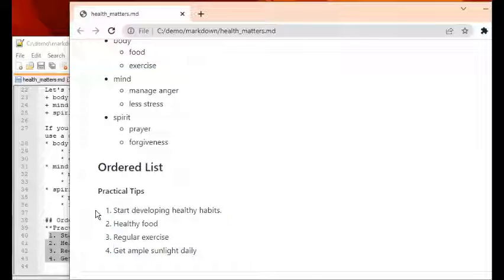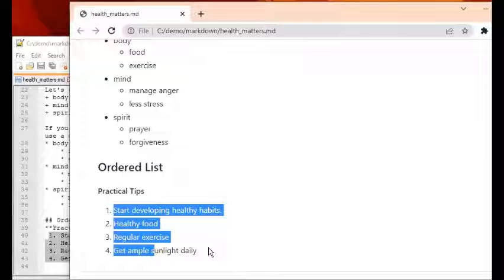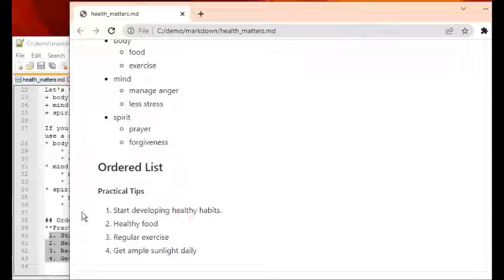So if you have a lot of things to do, and it's a long list, 1 to 20, 1 to 50, then there's a shorter way to do it. Instead of using sequential numbers, you can write the same number for the list. What do I mean? Instead of saying 1, 2, 3, 4, I'll go to my notepad.